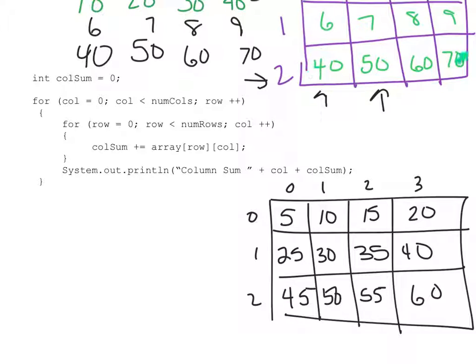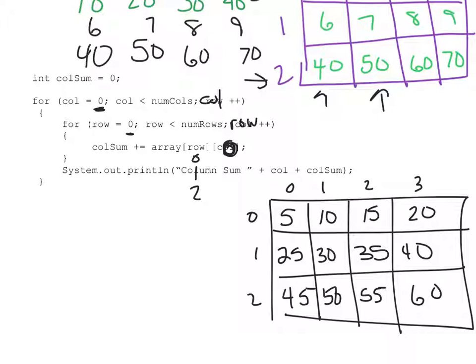Now you could have done the same thing up here with the rows, but I chose to do an output at that point. So the column sum, it's going to go through, the column is going to remain constant. So in this case, the column here is 0. It starts out at 0. Oops, sorry, I messed this one up. This should have been row, and this should have been col. My bad. So this column is going to remain 0, and the row is going to go up 1, 0, 1, 2. It's going to add these guys up going down.